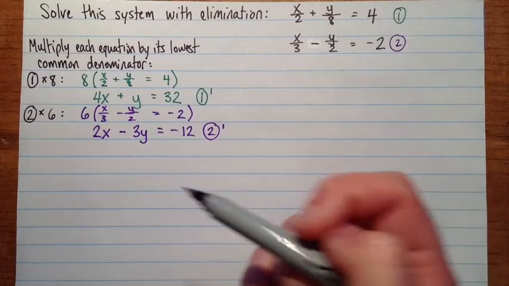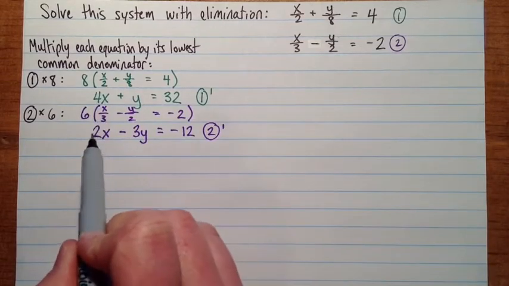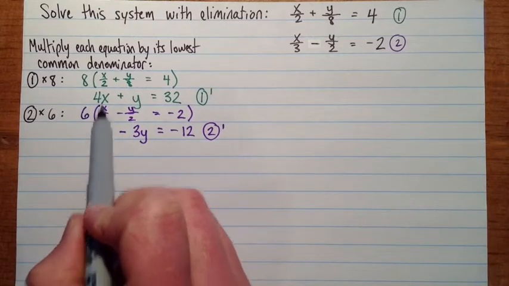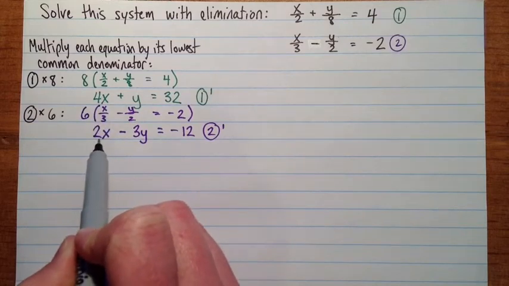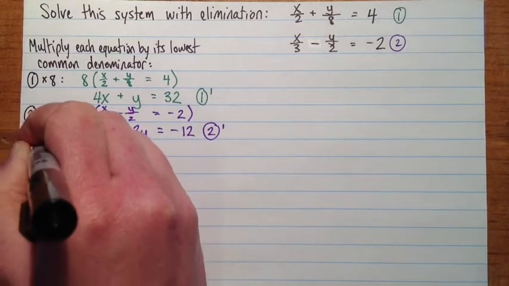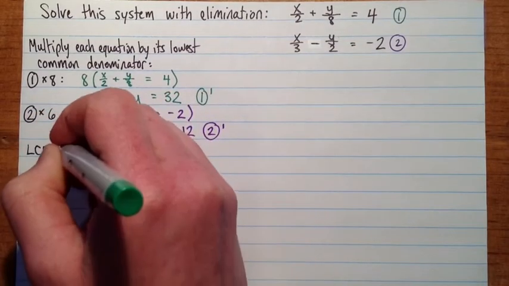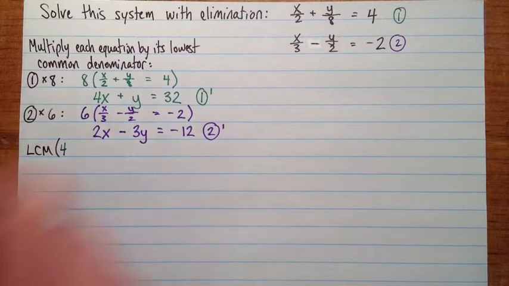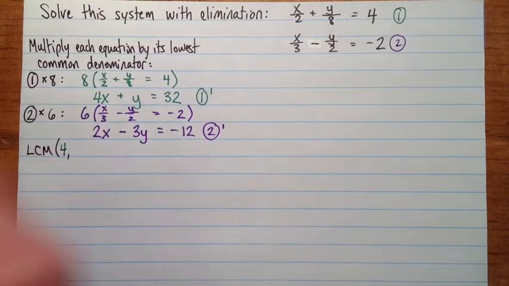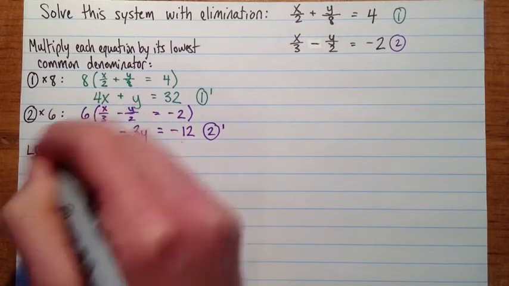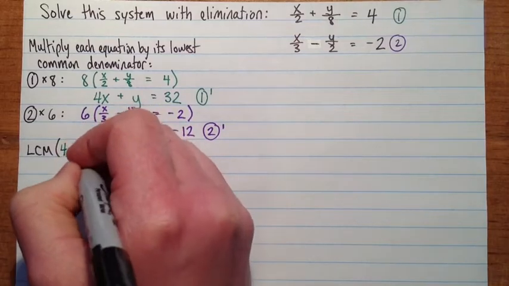So I think maybe I'll try to eliminate the x's. The lowest common multiple of 4 and 2 is just 4. So I'm going to try to get these... Maybe I'll write that down first. The lowest common multiple of 4 from the green equation and 2 from the purple equation. That's equal to 4.